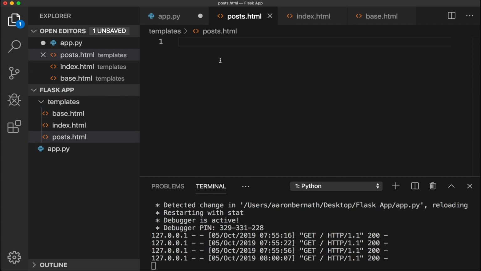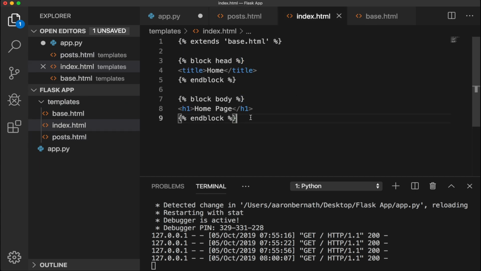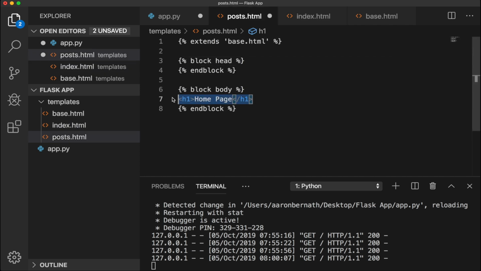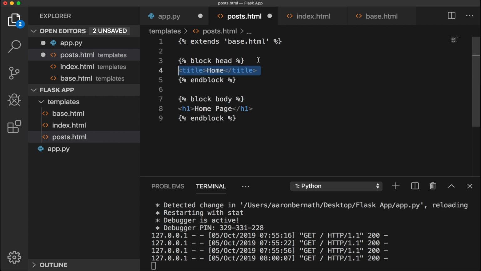Remember that we can inherit everything, so I'm just going to copy this over into here. Nice. Actually, maybe I'll just leave it in. I'll change this to posts, and this I'll change to all posts.